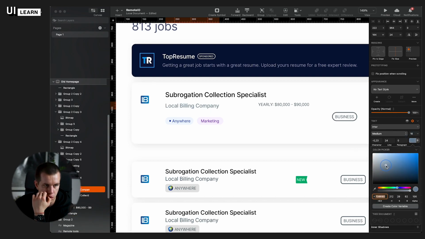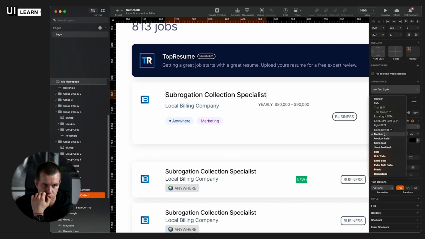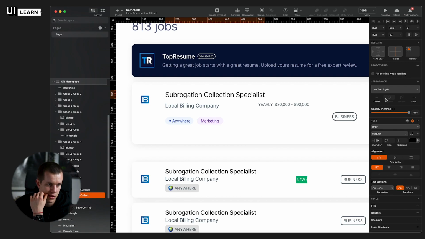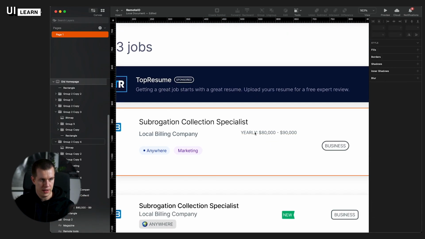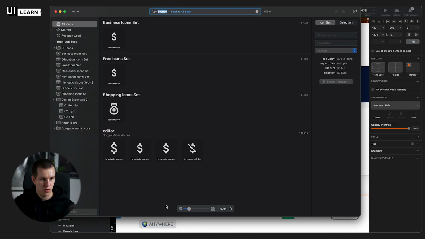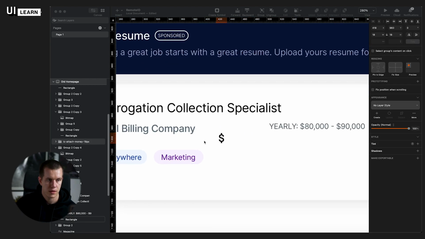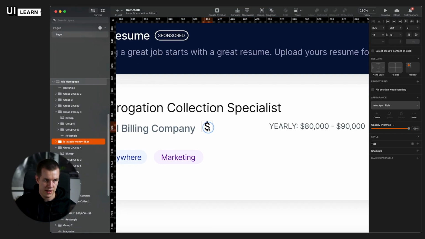So it's still grayish blue, but something like this, and this to be what it was, regular. Yep, I really like this much more. And then we can grab this dollar symbol that we want, and it's already 18 by 18, so that's perfect.